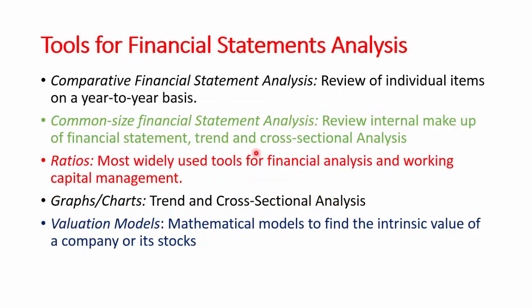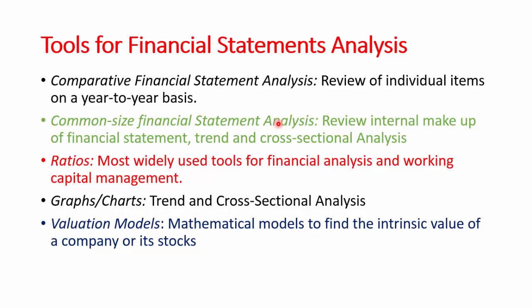Finally, I want to discuss the tools that are used in financial statement analysis. There are five basic tools we will be using. The first one is comparative financial statement analysis, in which we look at the values of individual items from each financial statement over years. And common size financial statements are another tool available, in which we express every item in the balance sheet or income statement as a percent of total revenue or total assets.